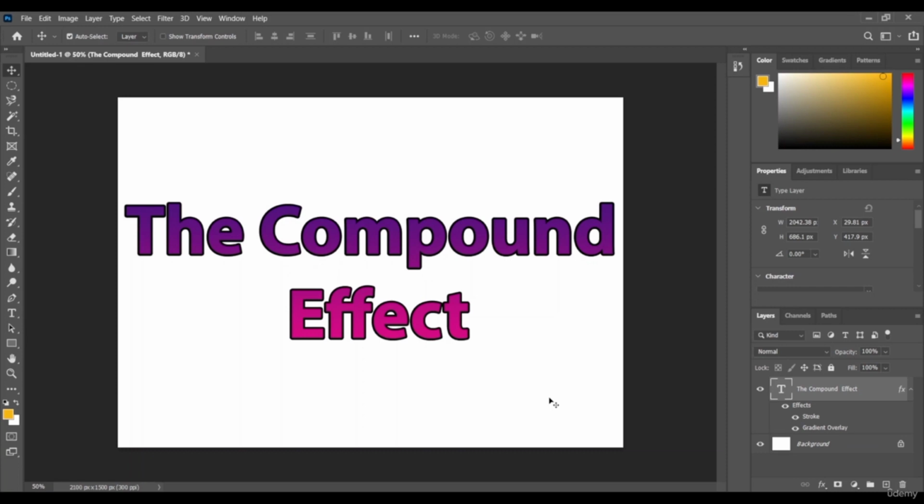So now we just learned how you will apply stroke to the text in Adobe Photoshop, and in our next lesson we are going to learn how you will apply bevel and emboss to your text. And if you combine gradient overlay, stroke and bevel and emboss at once, then you will have a greater view of your text. And this is what we are going to do in our next lesson.